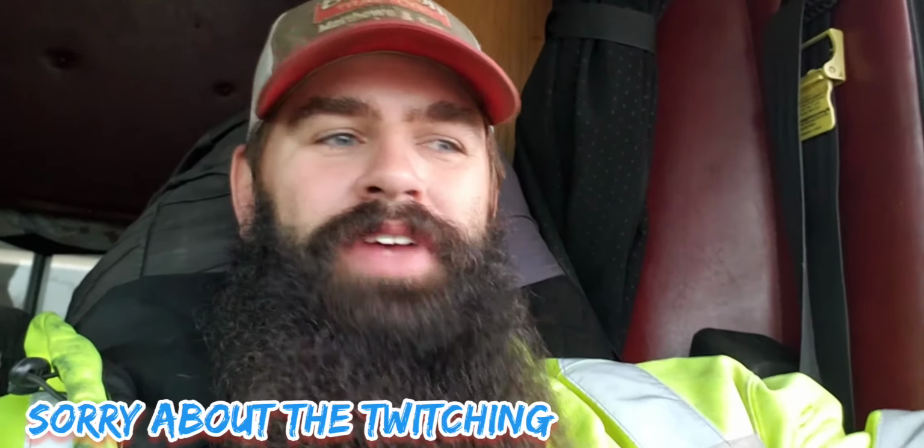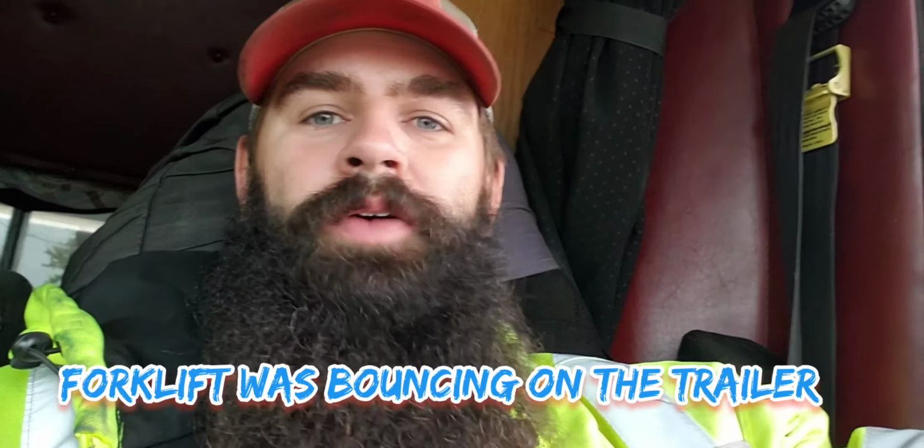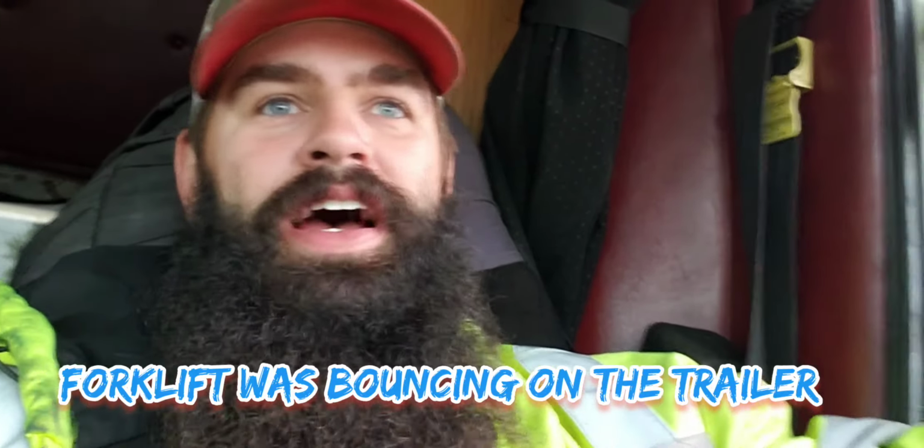We did not go out in the shop other than get some tools out. I had to work on Snowball here a little bit this week. But ultimately, we didn't even go out to shop and tinker around or clean it up any. Like I said, we worked on Snowball a little bit and played on a tractor.